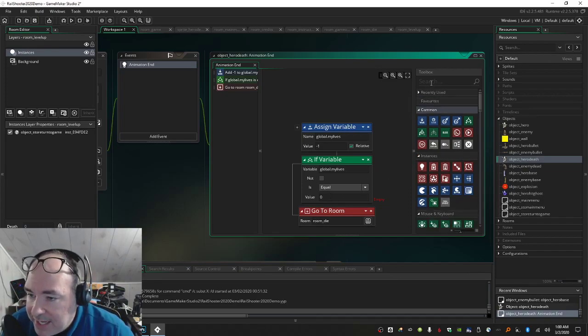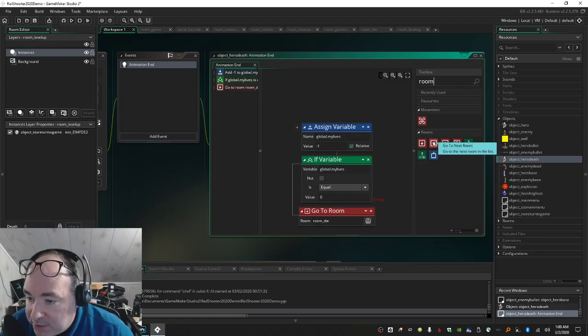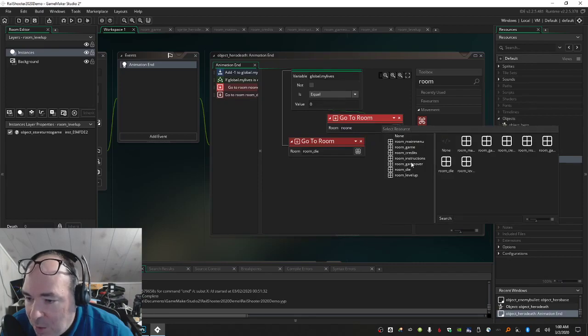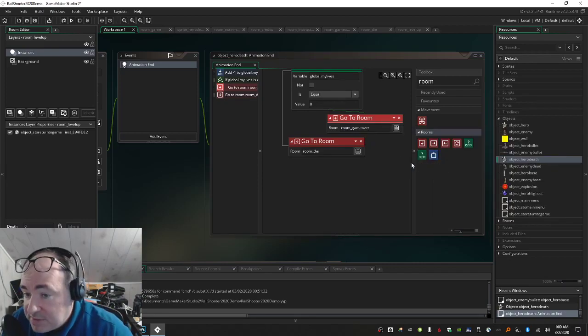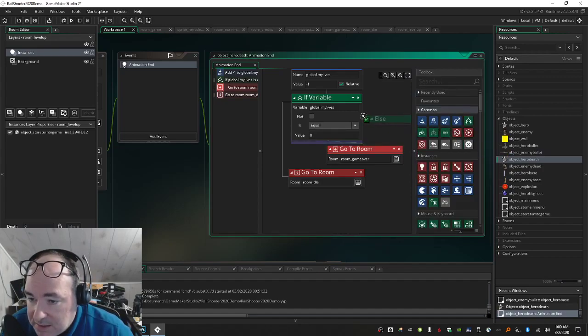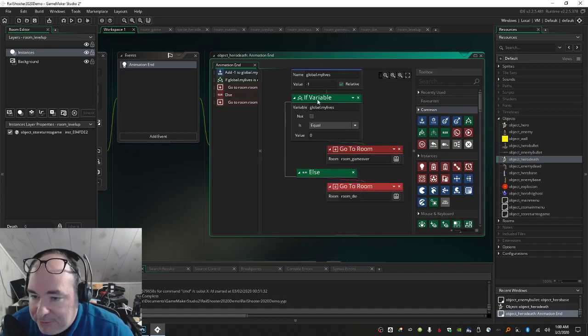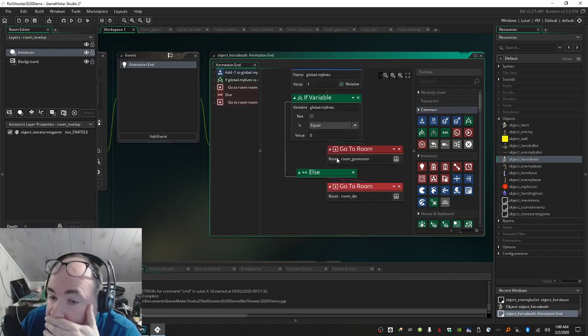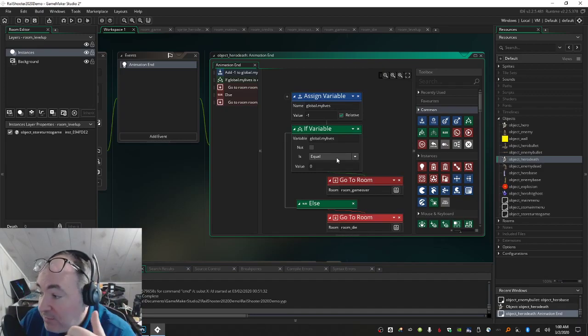Then I would like to jump to a different room. What room do I want to jump to? I want to come over here and jump to the room called Game Over, right? Because there's no more lives. And now I come back over here, and I put in the else command, else, go to room die. If, else. Simple as that. And so we've subtracted it. So now that's all of the data we have for that. So this is when we died. So we've scored up and down, and we've died.